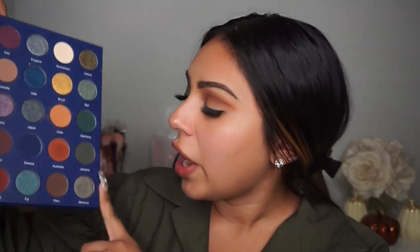Now that we've blended the Australia color, I'm going to go in with the color Jamaica — a very pretty matte olive green. I'm picking that up with my Morphe M507 and dabbing a little bit right under Australia, still in the crease but keeping Australia visible. This look just came to my mind right away. It literally took me like five to seven minutes to do this eye, so it's very easy to achieve.